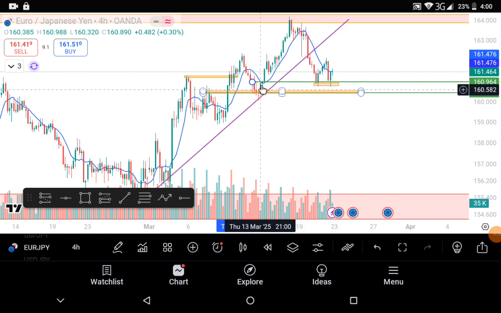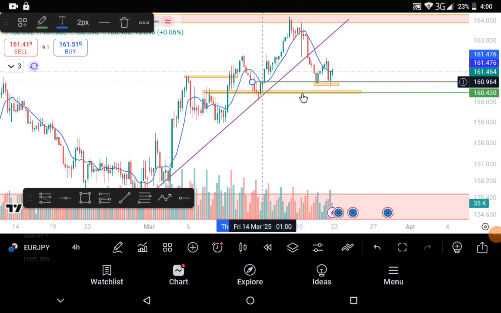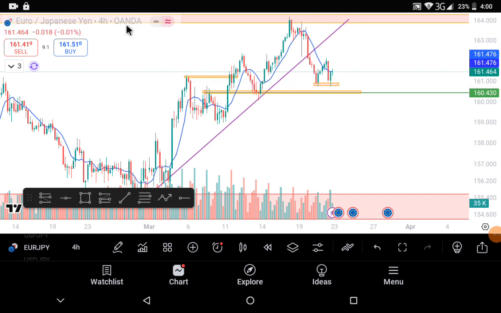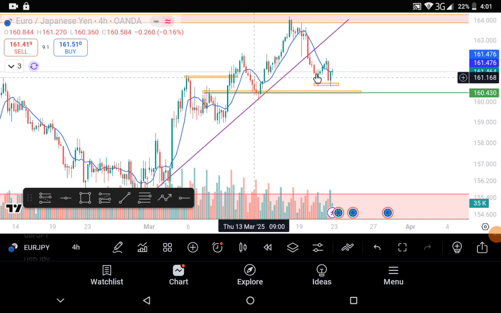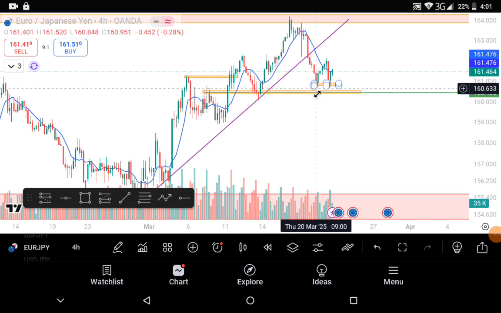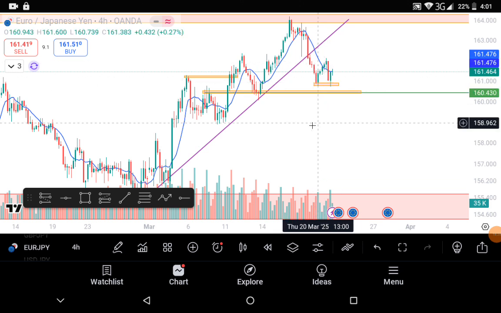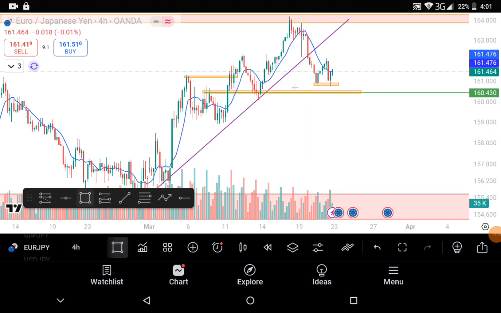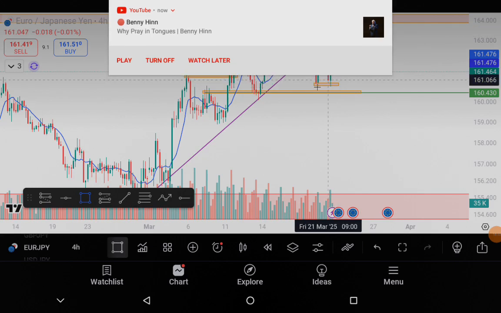But the thing is that a lot of people were expecting this market to sell at least all the way down here, but it never happened. Price actually stopped on the way and started going back up. So now this is a very interesting setup. The thing that could actually happen here is that price could start going all the way back up, because this is a double bottom. So price could use this as a signal and start going all the way up.